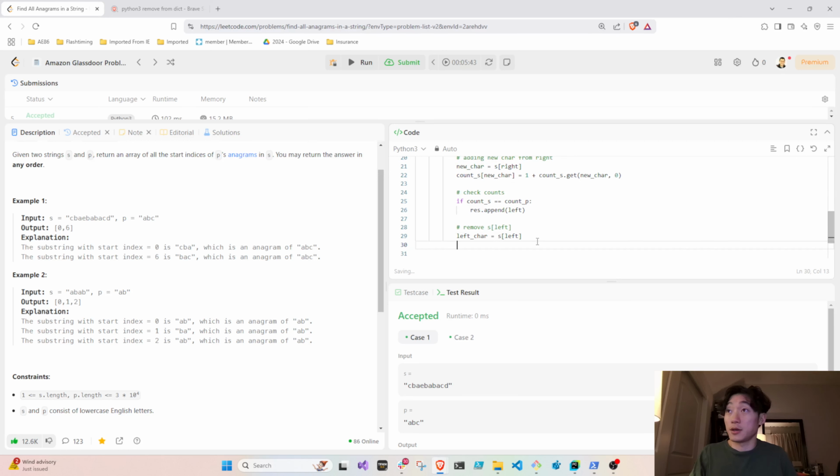Then we're gonna say count s left char, and I think we could do minus equals 1. And then we could just check it here. If count s at left char is equal to 0, then we can just go ahead and delete that left char.